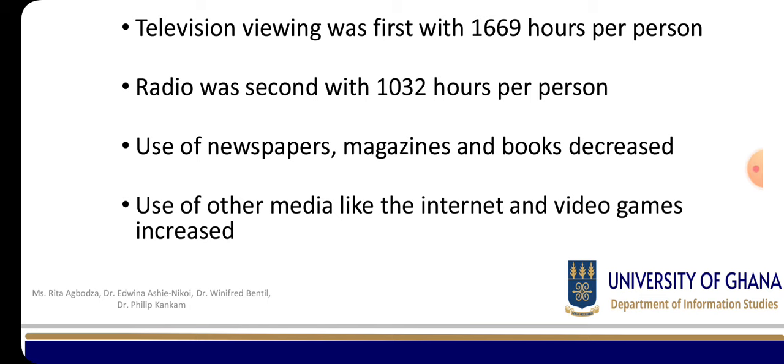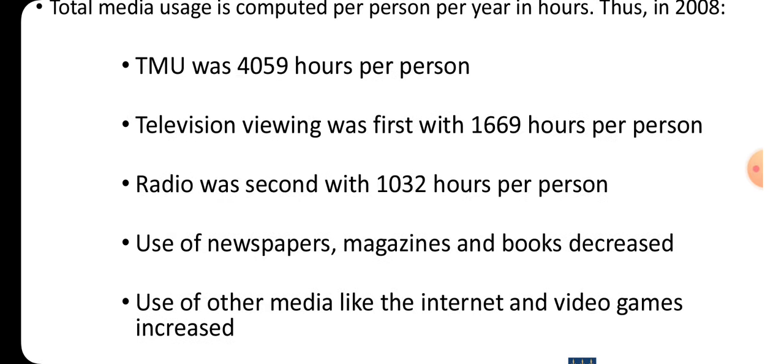In that period, television was first, followed by radio. Now television usage and radio usage are decreasing. We are shifting into the digital era, which is the use of social media. Social media is at the forefront of everything, and currently we have 5.3 billion active internet users. That is according to a popular company that does those reports. When I remember the agency, I'll tell you.